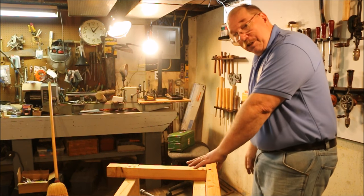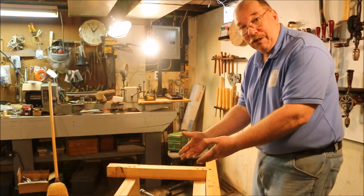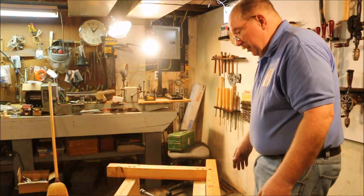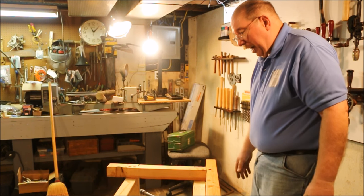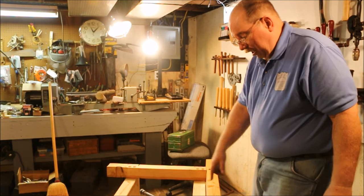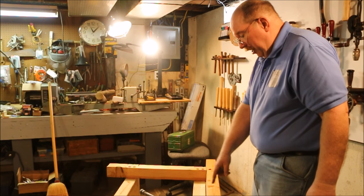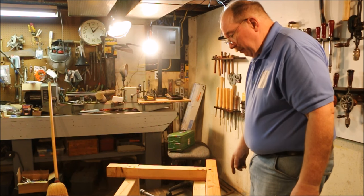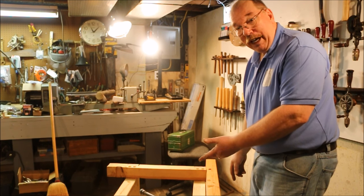Now, the chop is still in a rough state. I haven't done the finish work on it because I'm going to be doing all this banging around with it and I don't want to wreck it. So, after I get it mounted up and get it all squared away in the way I want it, then I'm going to go ahead and break the edges and put, I think, an OG edge on the outside. And it'll look nicer and also keep the wood from chipping.